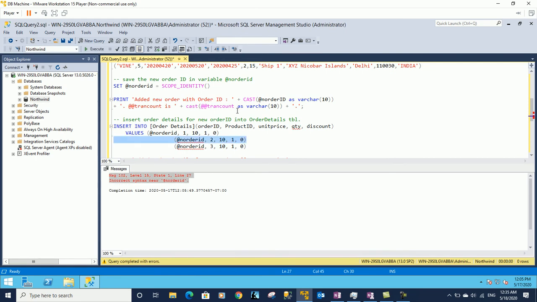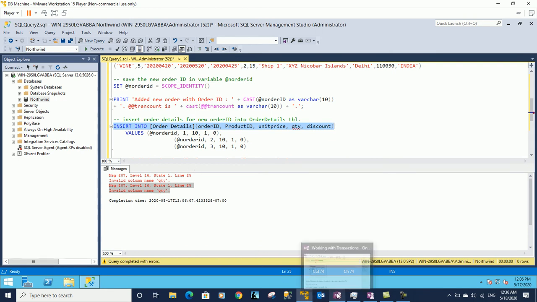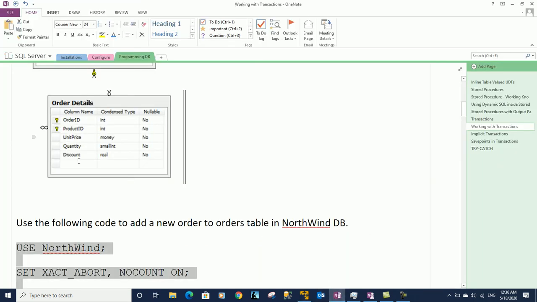It is giving me invalid syntax near the order ID and order ID, so I think we need to put commas along with that. Now I think we can execute the code. Again, invalid column QTY. Let me check what the actual column is.